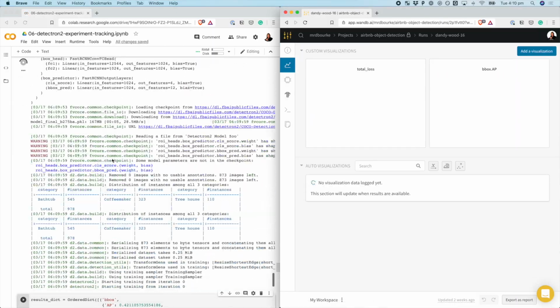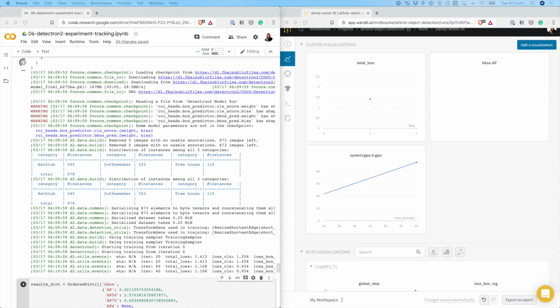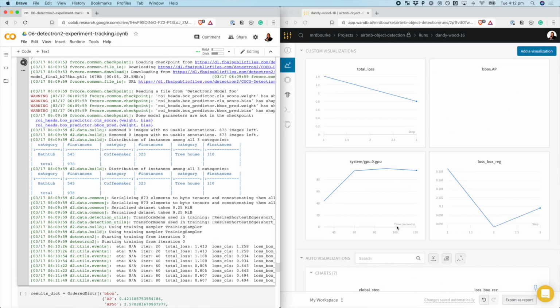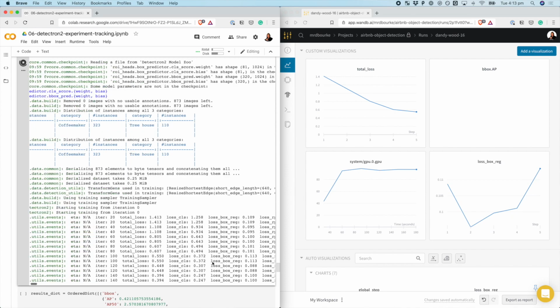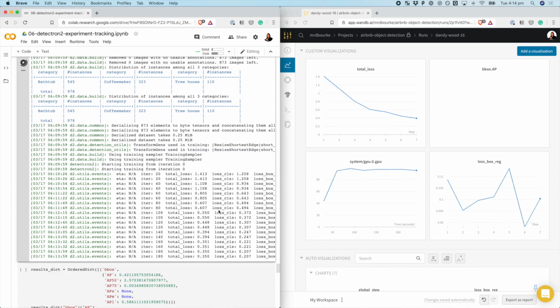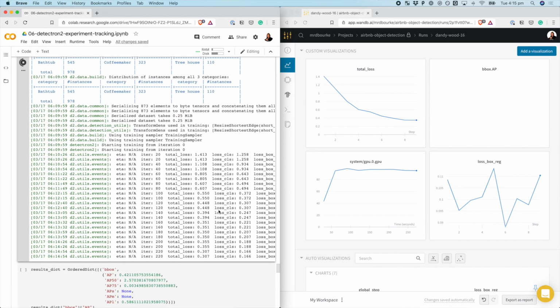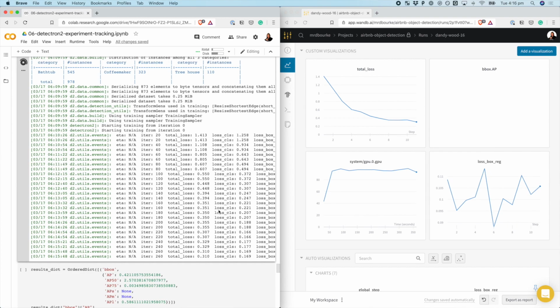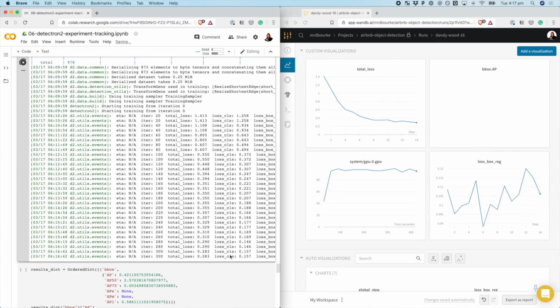I then ran some modeling experiments with the images from the coffee maker and bathtub classes. So now I was just scaling up my model a little bit to run from one class to two classes, because my code worked on a single model class, so I wanted to see if it would work for more than one. And for some reason it didn't.